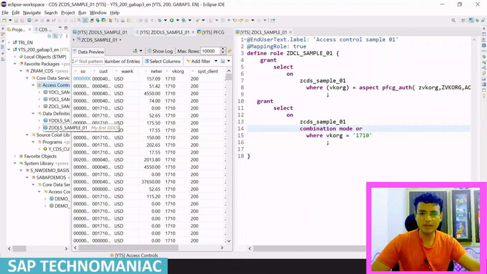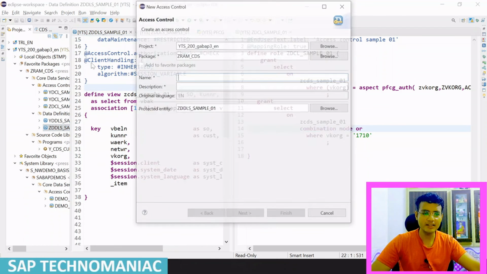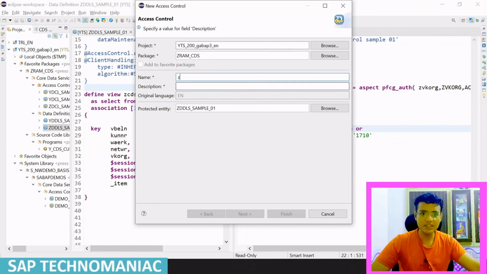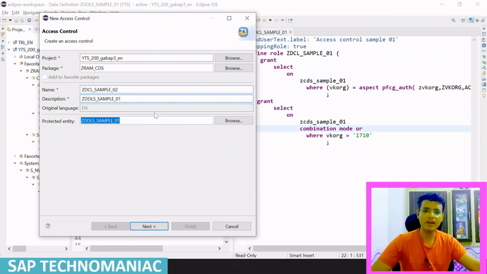I can right click on my CDS entity, click new access control, and give a name like Z DCL sample 01 underscore 01, what I gave previously, or I can give 02. So this is the CDS access control for which CDS entity? This one. Control read. Okay.